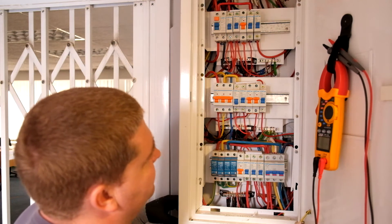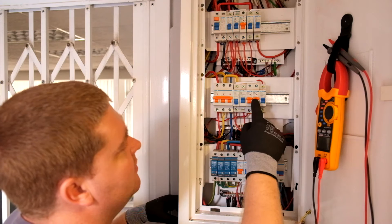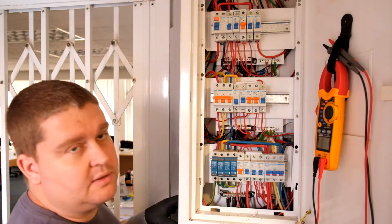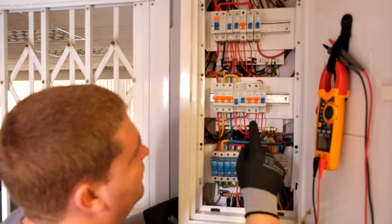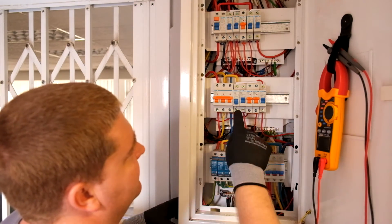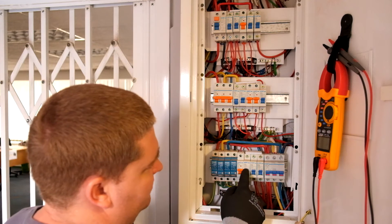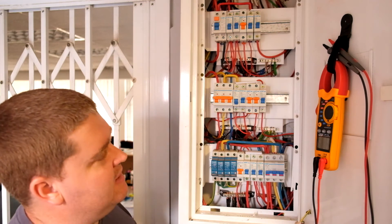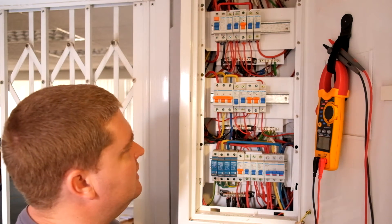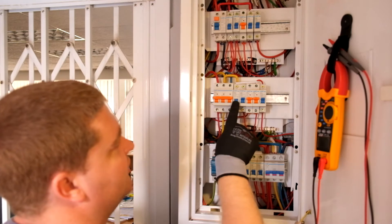I foresee some problems here. This looks to be lighting and air conditioning — there's a 10-amp, probably a lighting circuit, and two 20-amp D-curve breakers for air conditioners with relatively thin wire that will handle the 20 amps. But one of the problems I see is this 63-amp breaker — I note it's switched off — it's a 63-amp primary breaker, but look at this wire coming out of it. That's maybe a 15–20 amp piece of wire. There is no way that is going to handle 63 amps. This breaker needs to be changed — that's why I've switched this circuit off, because that is not safe at all.